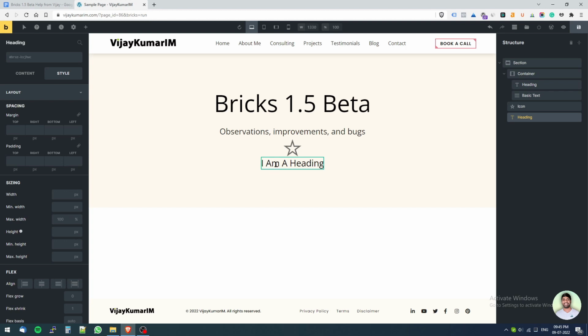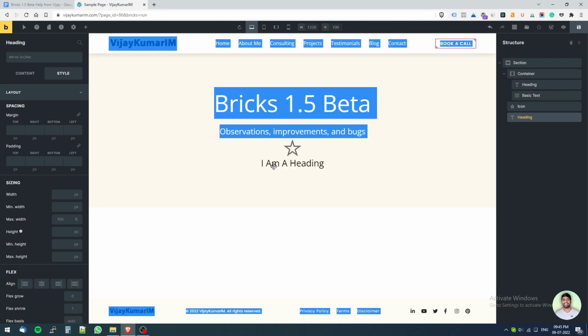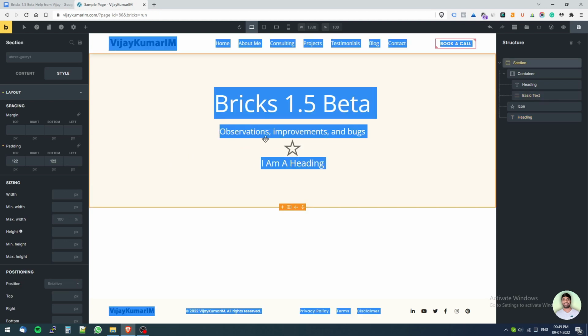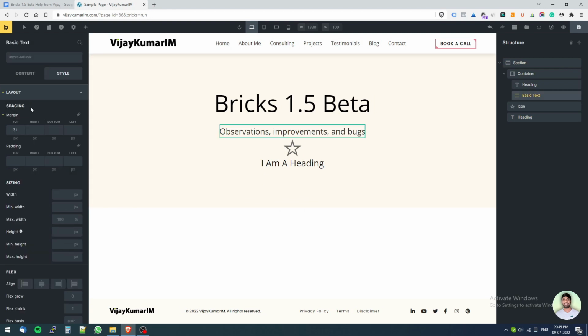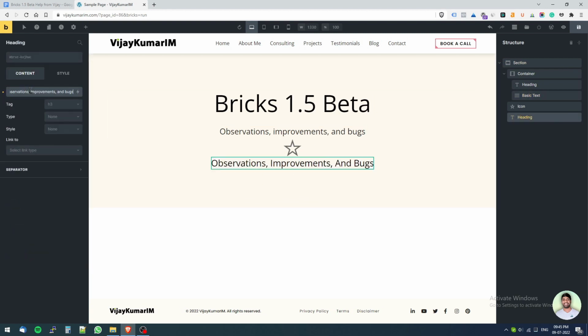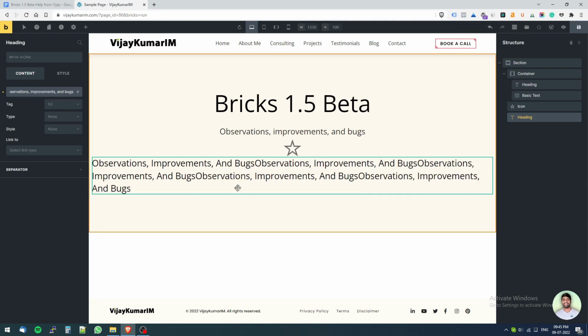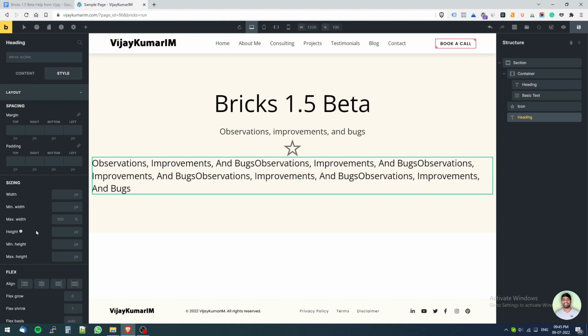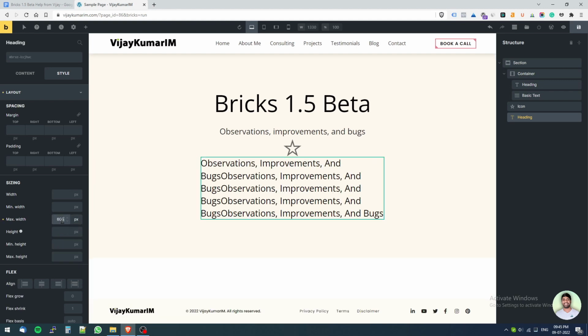Let's say if it has many words, let me copy this one. Oops, let me copy this and start pasting here. See, now based on this content, I'll start to style the elements, like what is the maximum width that I would like to allow, like in pixels, I would like to have only 600 pixels.